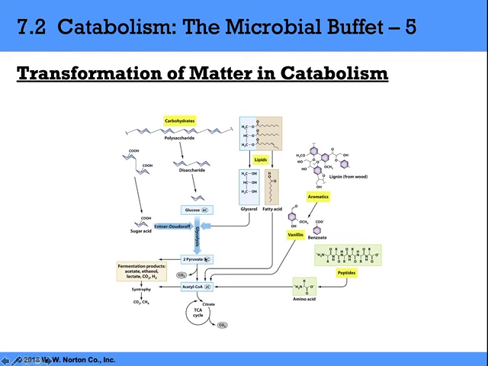And then we generate a molecule called pyruvate, which enters the Krebs cycle in many organisms, and then we can crack the chemical bonds in the pyruvate between the carbons and the hydrogens, spit out CO2 as a low energy end product, and then transfer the energy that's in the carbon hydrogen bonds in the pyruvate to something called NADH or FADH2, right? And then we can oxidize those molecules in something called the electron transport chain, okay?